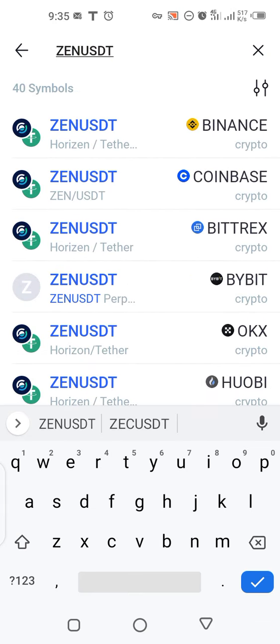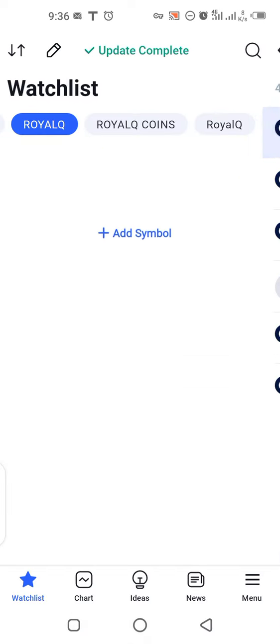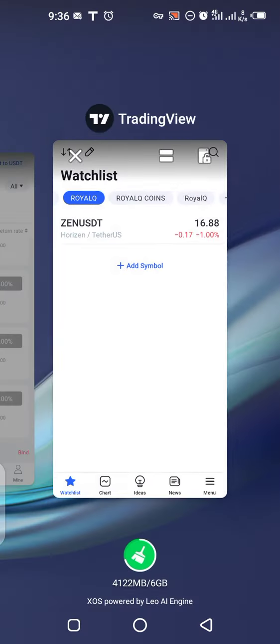So you see that when I come up here, I write in the full name Zen USDT. And basically, once it comes, there will come so many exchanges: Coinbase, OKX, Huobi. So you choose the exchange you're using. And basically with Royalq, we are using Binance, we are using Huobi, we are using Coinbase, and we're also using Indodax for my brothers in Indonesia. So you tap on the name. So you just touch one star. So I'll choose that. Then I go back.